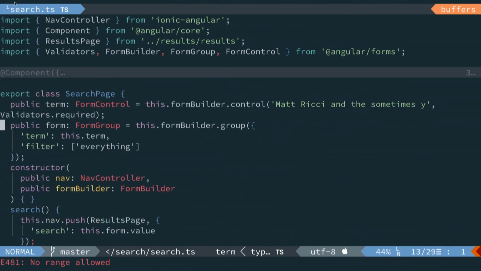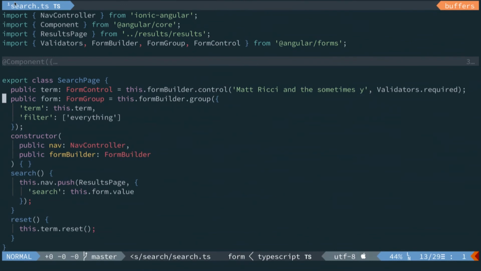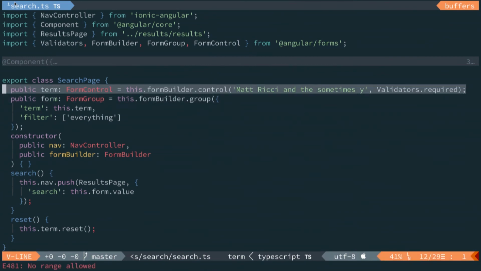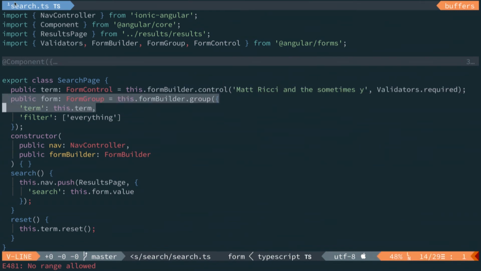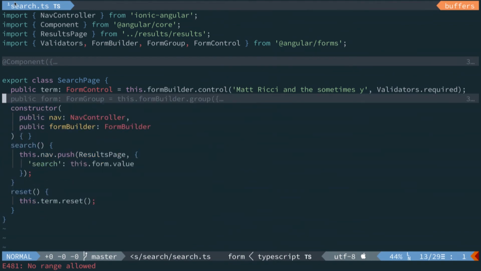And down here, we have the setup for some of our forms. We have a term that we want to be able to control later on, so we have it extracted out. But basically, we're just creating a form control, so that first text input. We have the predetermined text for my buddy's band, and we say that it needs to be filled out. Pretty straightforward. We declare the form down here, and I just extracted this term. Again, I needed it for something else. So once I've already declared it here, I can just reuse it down here. And that's really the end of the form.